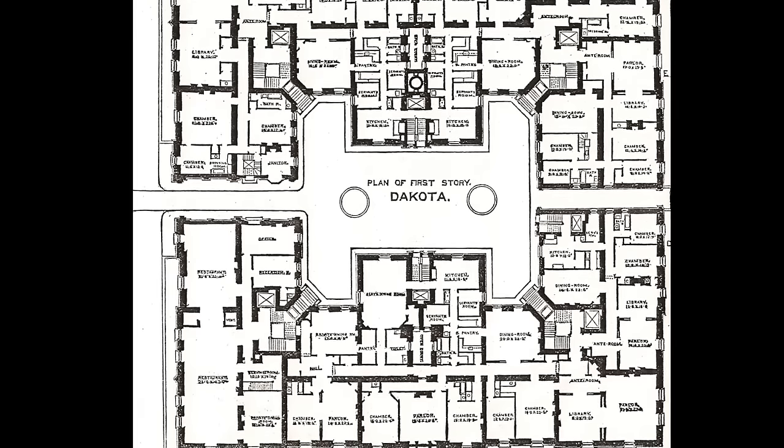So when you think of the Dakota apartment building, and you think of John Lennon, remember to think about the happy times that he spent there. Focusing on the happy times in John Lennon's life, rather than the tragedy of his death, is the best way to celebrate his legacy and appreciate his contributions, and remember him for the positive impact that he had in the world. John Lennon left behind a rich legacy as a musician, artist, and advocate for peace. Remembering the happy times allows you to celebrate his accomplishments and the positive influence that he had on music and pop culture.